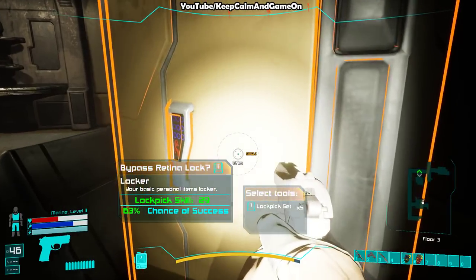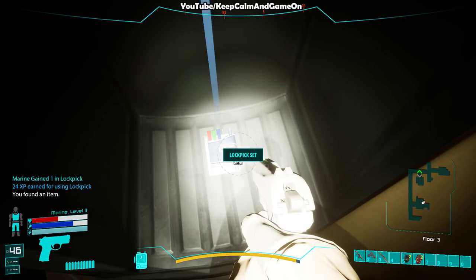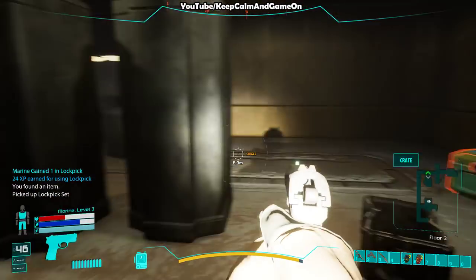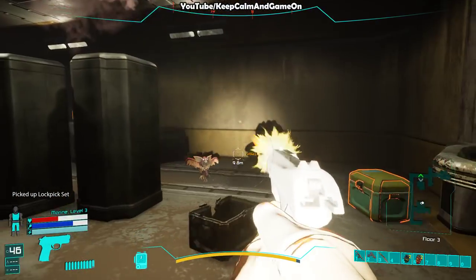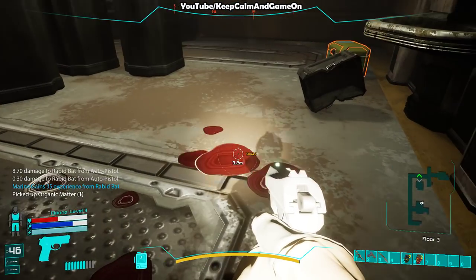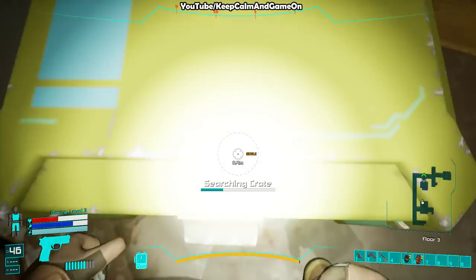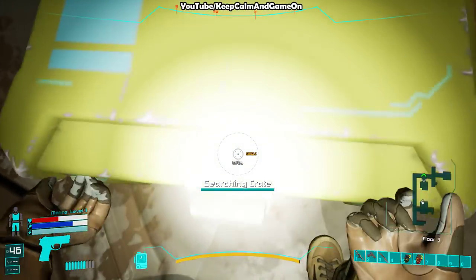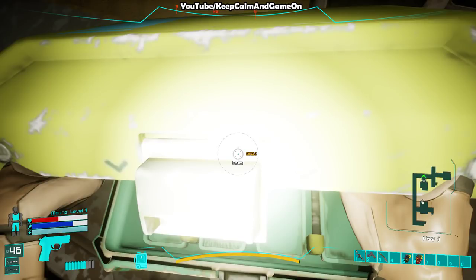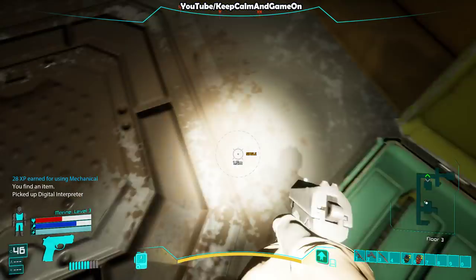Hopefully there's some ammo in here. Check it out. Lockpick set. Haven't had to use any lockpicks yet. Alright. Organic matter. Picked up that. Hopefully there's some food in here. Let's search it. I think I have another med pack on hand. Digital interpreter. I don't know what that does.